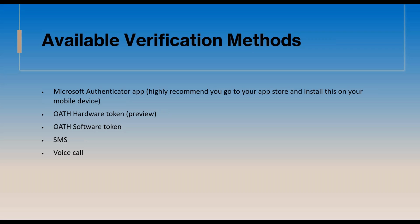Windows Hello for Business. I love this one. This replaces your passwords with strong two-factor authentication on Windows 10 devices. Use a credential tied to your device along with a PIN, a fingerprint, or facial recognition to protect your accounts. This is where it comes in handy that you can use your face to unlock your computer and also authorize as you get signed in.